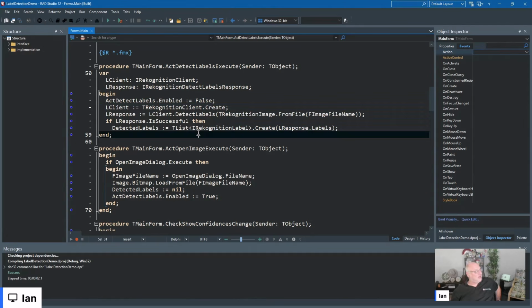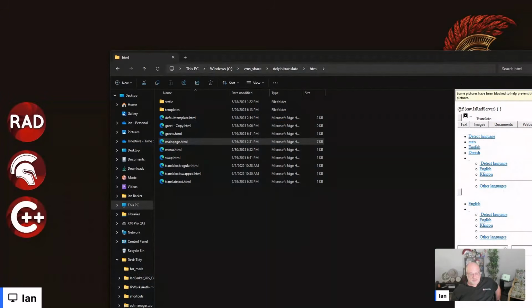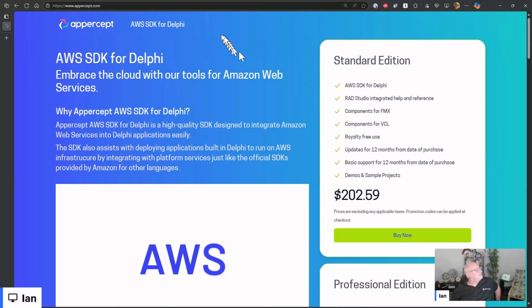And it's literally a couple of lines of code. So that's it. Now, where can you get this from? Well, let me pull up the correct site because otherwise he will hate me. And that is apposite.com up there. And as I said before, you can get it from Get It. And I thoroughly recommend it.